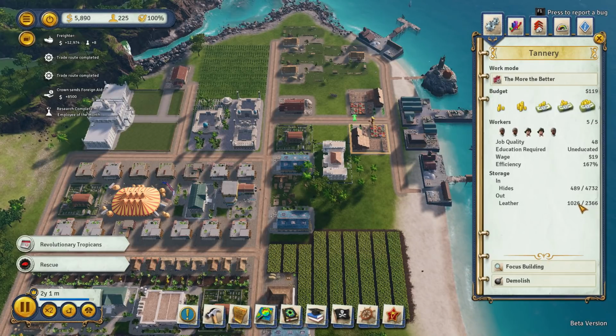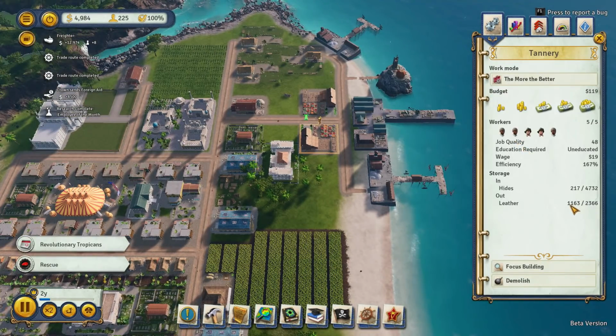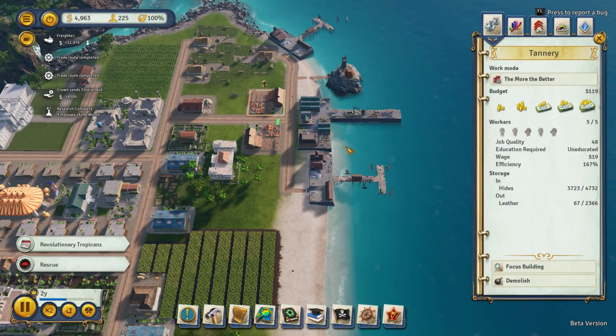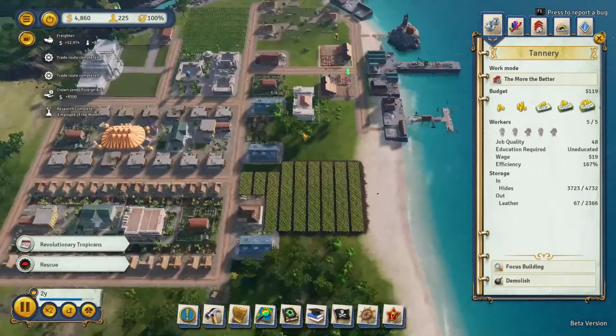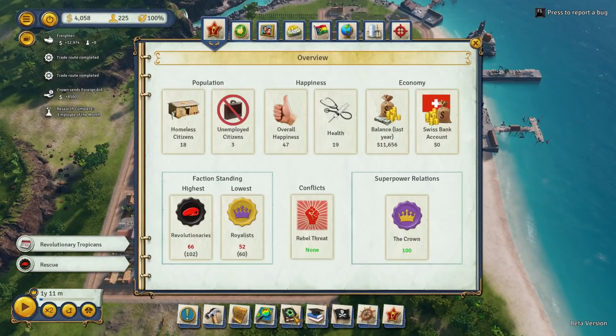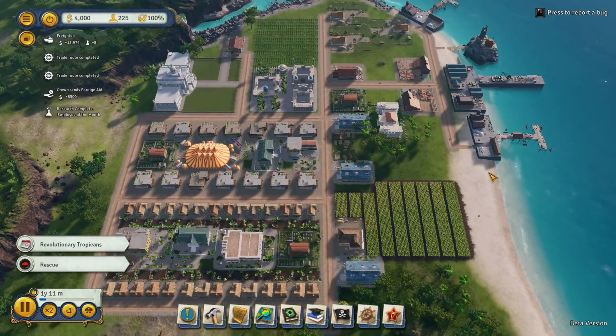Ooh, look at that. Now, see, employee of the month here. These guys are staying on extra long and churning and burning. Raid finishing in about a month. Excellent. You guys should pull one of these guys and work your butts off too, because we're starting to get some unemployment. 3 people, not bad, not bad.